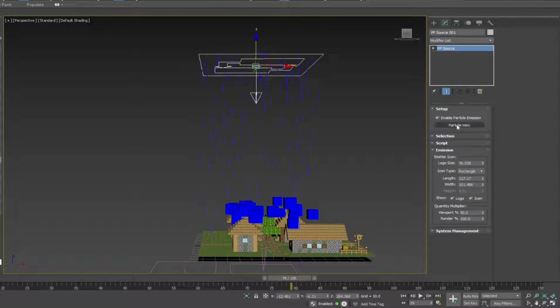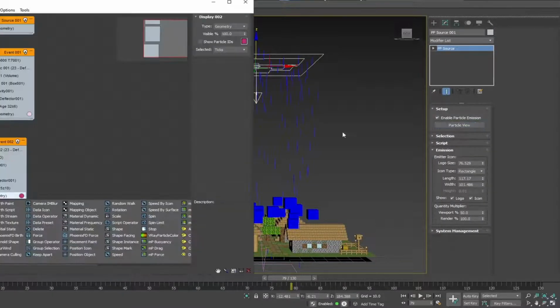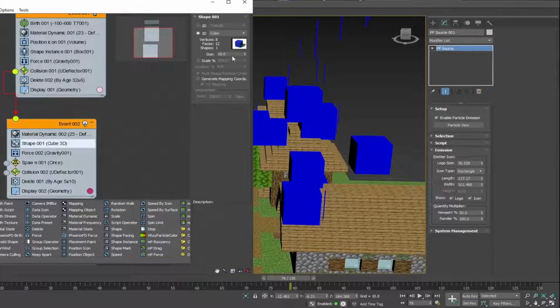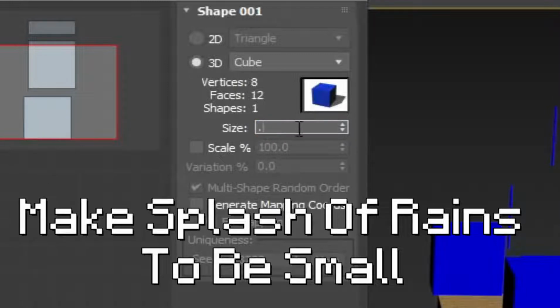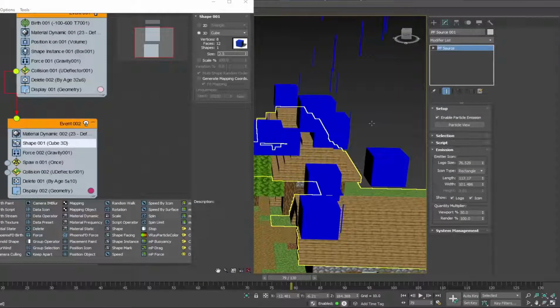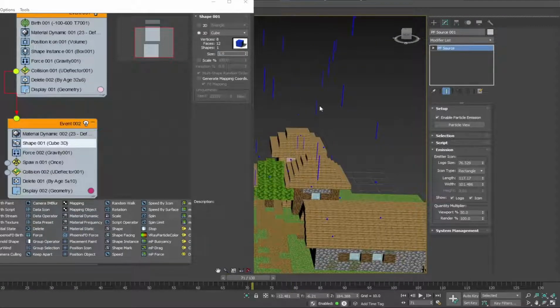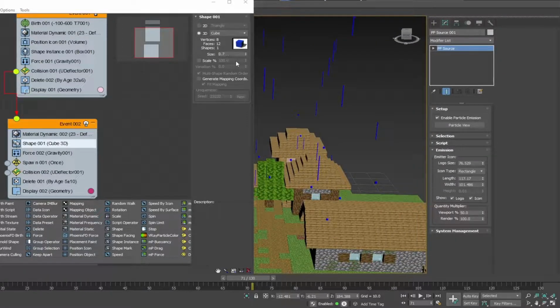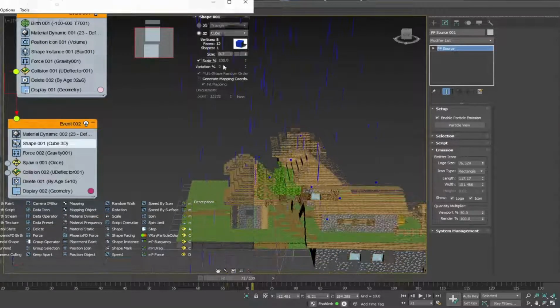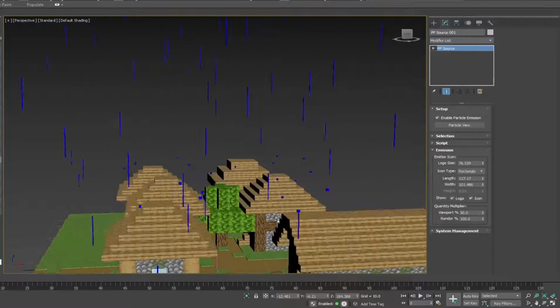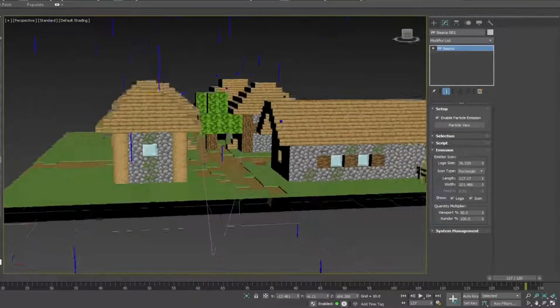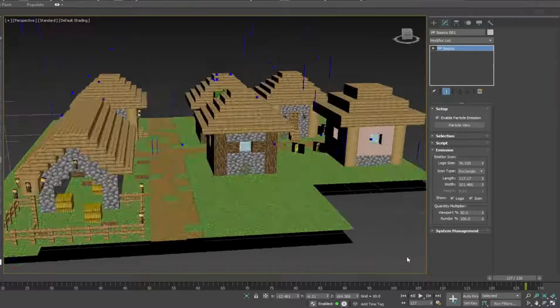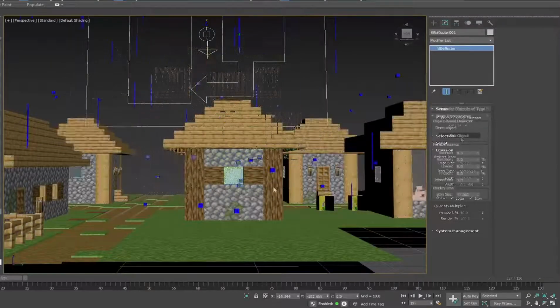I go into PF Source, click Particle View, and the size of this shape should be little and small, or maybe 1. Now go back and watch it. This is amazing, but I want it to be more.